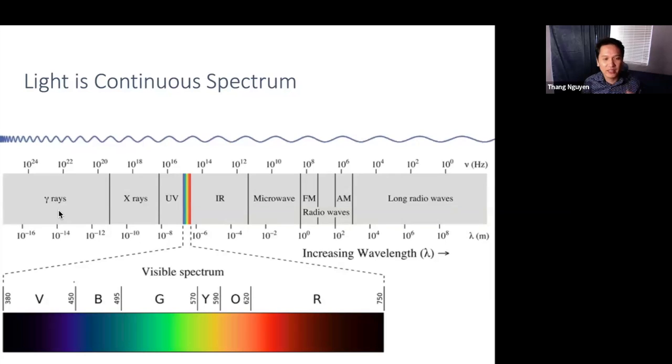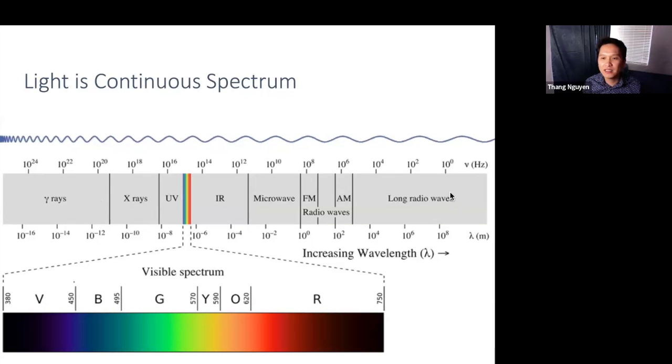So it turns out on this side, you have things like X-rays and gamma rays. These gamma rays are like rays from the universe shining in. X-rays, you see when you go take an X-ray, right? So these are very strong energy lights. They are so strong that they are actually damaging to our DNA. They can break the bonds in our DNA and cause diseases like cancer, right? So these you have to be careful with. These other lights have longer wavelengths, so they are less harmful to us.